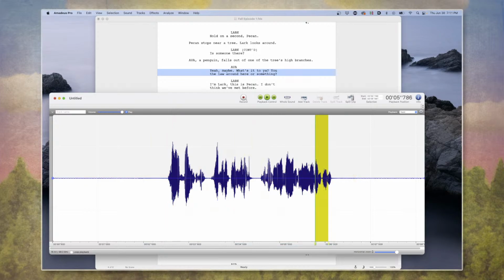And then that dialogue is saved as a file. It doesn't matter what you name the file. I happen to name the file the scene number and then the character name. I usually record all of the character stuff all at once.